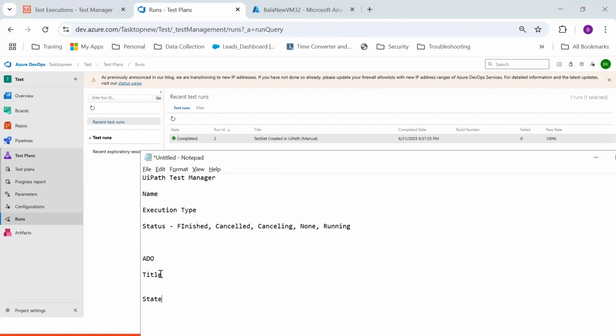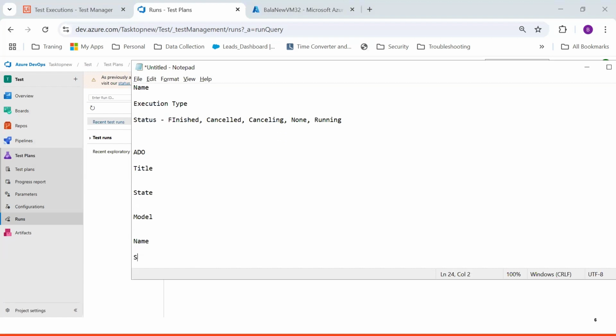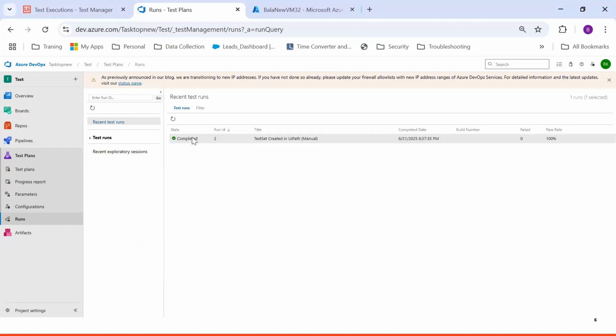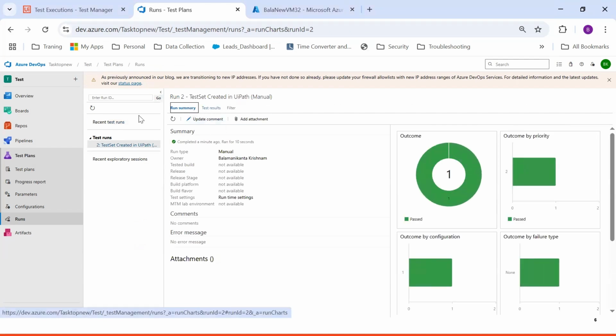But on the ADO side, title and state. These two entries are required only to create a test run entry. So in the model, how many fields should I create? Only two fields, that is name and status. Let's understand what the different statuses are.